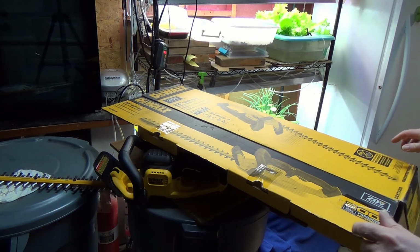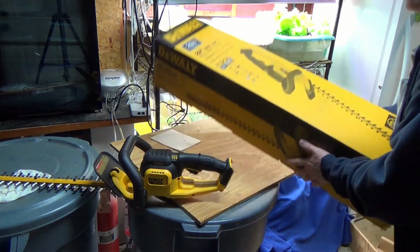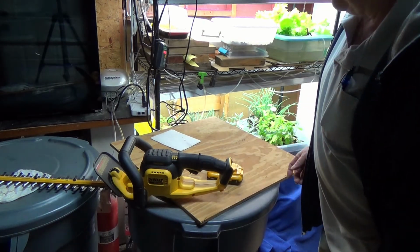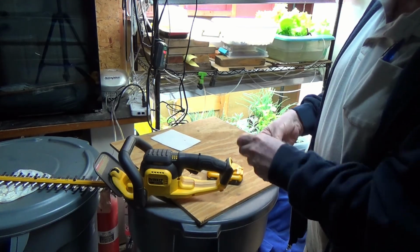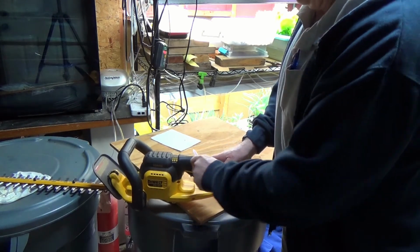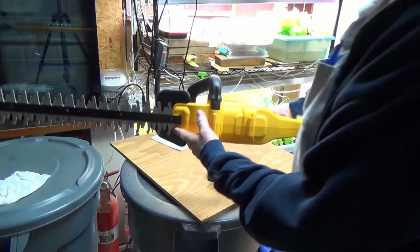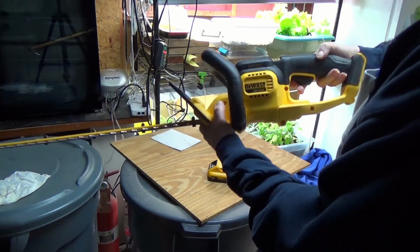This is the model where the battery and the charger are sold separately. I've already got batteries, so I don't want to spend the money on more batteries. There's just a startup battery. This truly looks like a very nice product here.